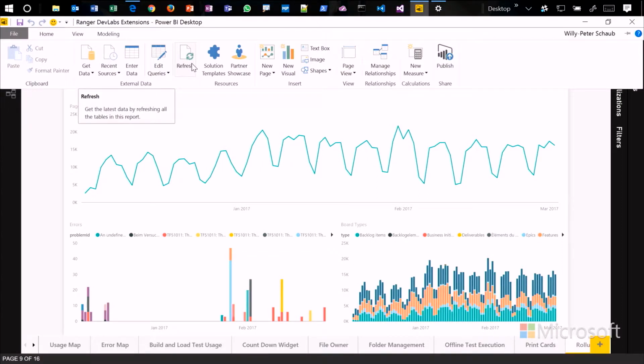Because what I also typically do when I detect a pattern or an error that I think the team should investigate, I send them an email with this report attached. Okay, so because you are using only the desktop, not the browser-based portal. Okay, so that's a very nice use of Power BI.